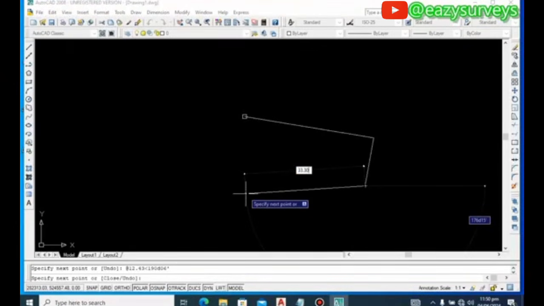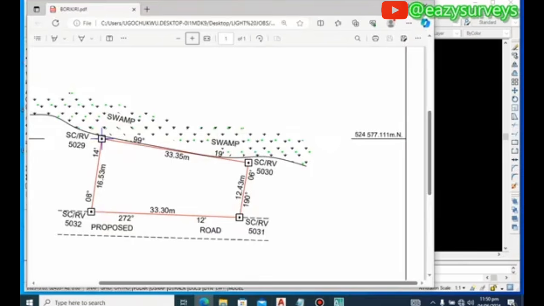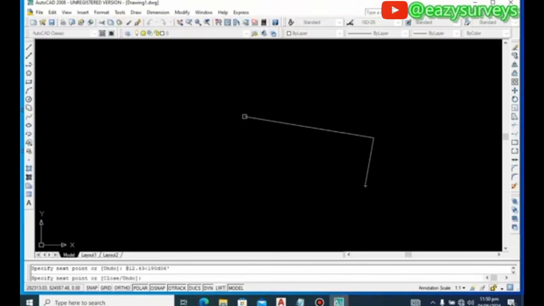The angle is 272 degree, 12 minutes. Then you click on enter.